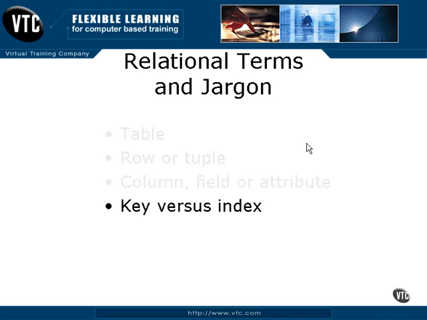So, for instance, if I had a customer table, I could uniquely identify each customer by the name of the customer. That would actually be a key. Specifically, it would probably be a primary or a unique key. However, if I wanted to run a report that gave me all the balances for all customers in a particular state in the United States, then I would possibly want to go into the table and search by state name. So therefore, I could create an index on the state name. Note, this index does not determine the uniqueness or any type of restriction or constraint setting on the data in that table. It simply gives me a sorted order.